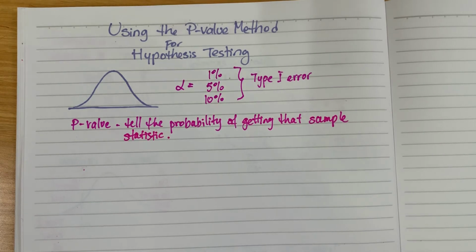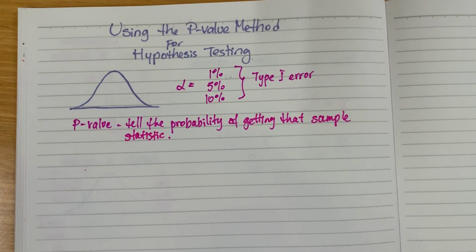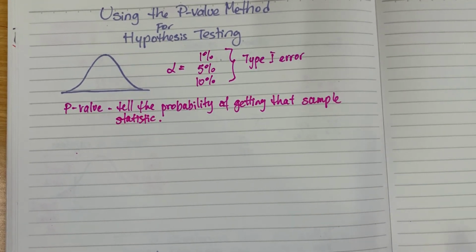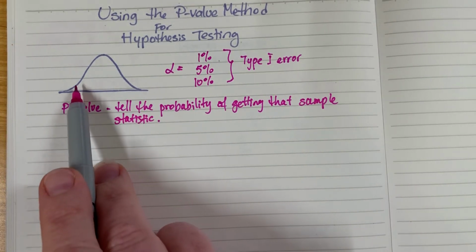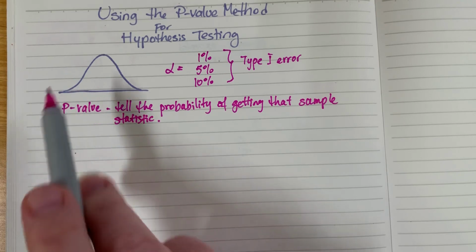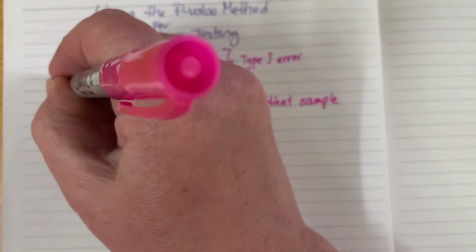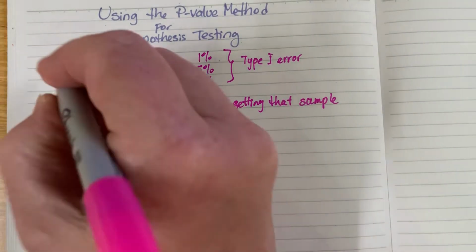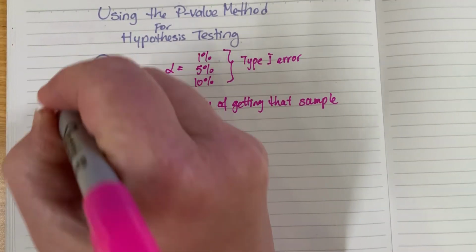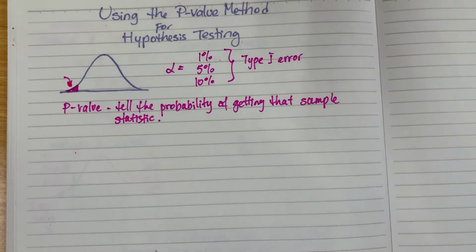It does the entire calculation of that observed minus expected divided by the standard error in the background, and it comes up with a probability value. We could do that as well. It's simply looking for the area. What is the area in order to get to that critical value? If this is a left-handed test, what is the probability of ending up in this area? That's what it does. What is the area under the standard normal distribution curve?